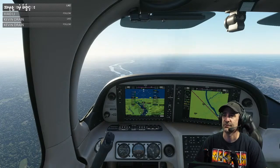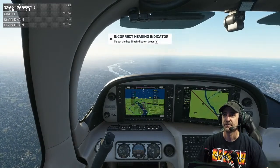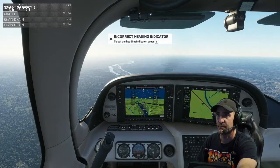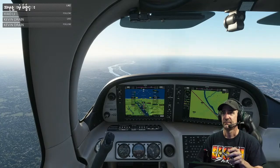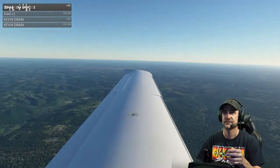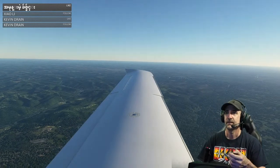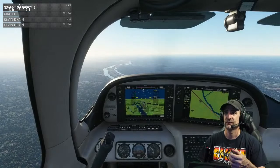Now my computer's crashing. Oh, it didn't. Oh my gosh, I about flipped out. So the next thing I have to do is order my RAM kit. I'm really, really edging the playing with fire with only 16 gigs of RAM with this game. So I need to get that handled.